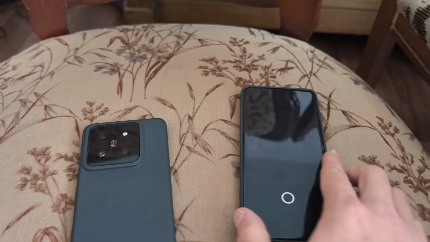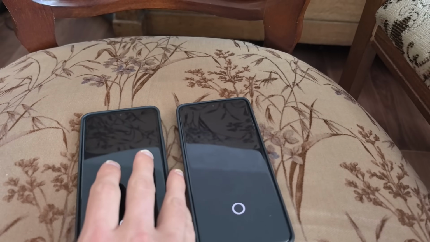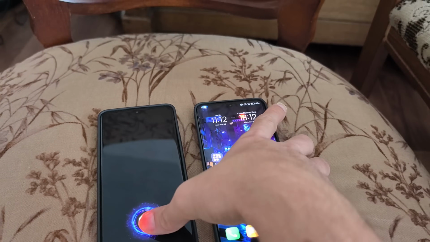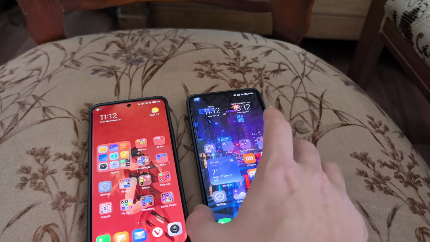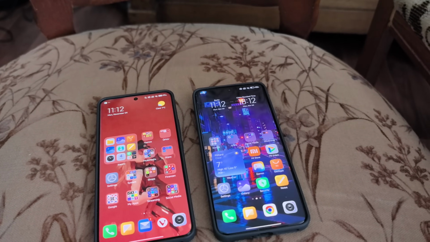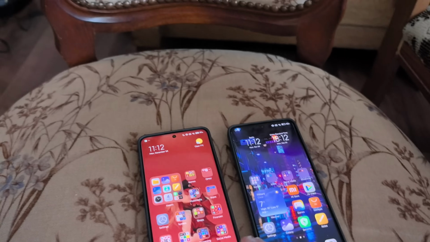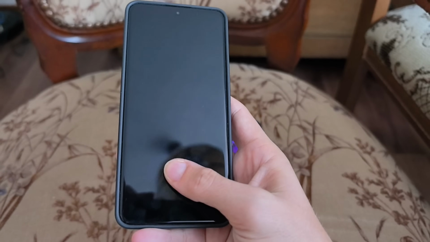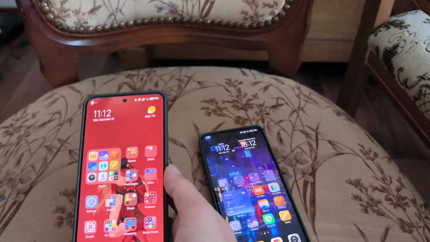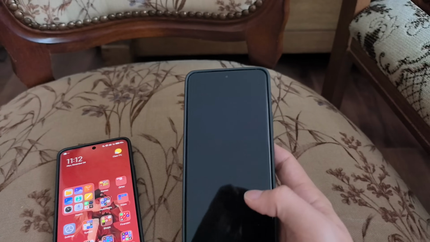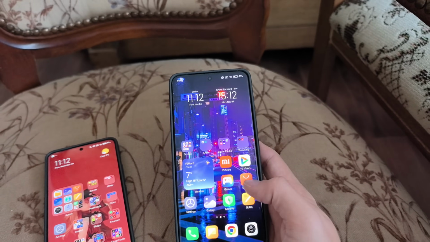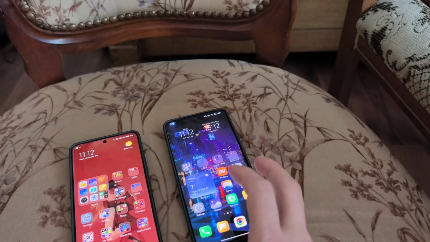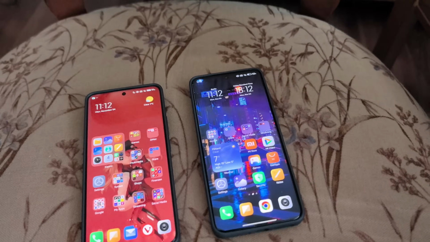But what we want to do now, in order to compare them a little bit more, is take a look at the insides. The operating system I already showed you. There is a difference in the fingerprint reader, but you will not really notice that if you're not in the night, because this one is an optical one on the 14 Pro. So you'll see that when I put my finger on it, it will light up the screen, especially in the night, where this one doesn't have to do it, because it is an ultrasonic fingerprint scanner. But when it comes to scanning the fingers and unlocking the device, they are basically the same.